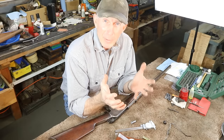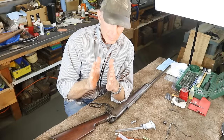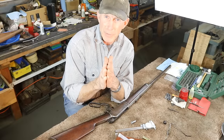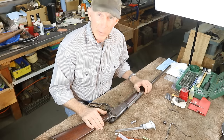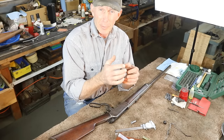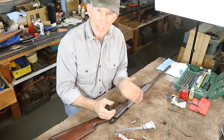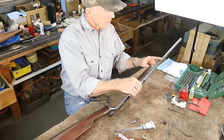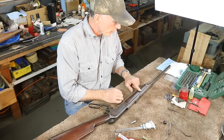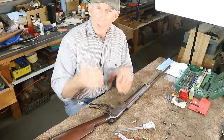We've got a couple of options to take up the headspace. The concept is simple but can be difficult. Headspace is the distance from the back of the cartridge to the front of the bolt face, so we either move the barrel back or move the bolt face forward. Moving the barrel back is quite a process — pull the barrel, put it in the lathe, turn one more revolution of thread, then deepen the chamber. Most Winchesters are 20 threads to the inch, which is 50 thousandths per revolution. That also moves the dovetails back 50 thousandths, requiring adjustments to how the forend and magazine tube are mounted — it's a pretty involved process and a pain in the backside.